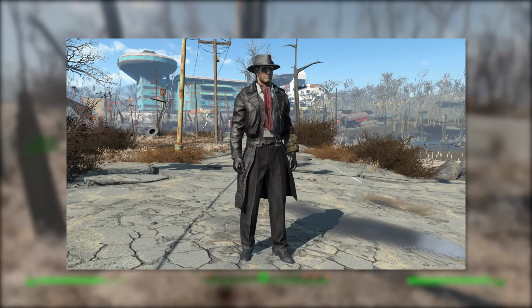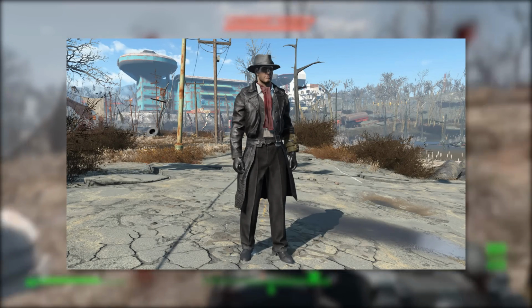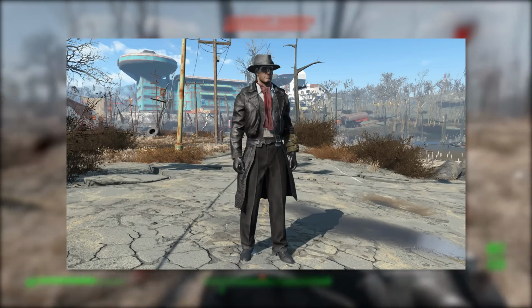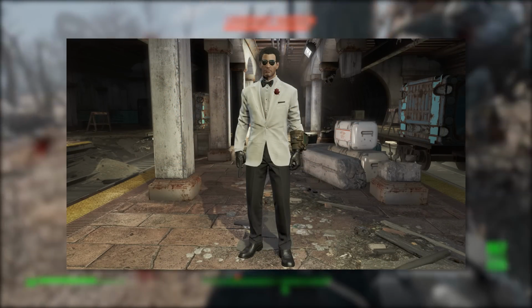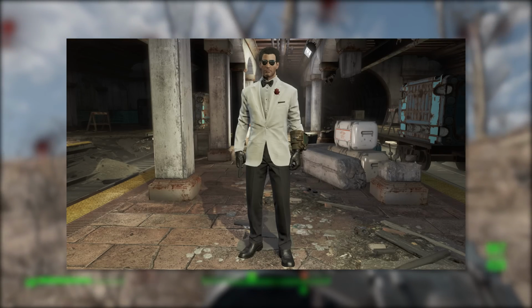This one is called Capo Trench Coat. It's meant to be a Triggerman style outfit, and this one I actually really like. I think that's really cool, and especially if you go around the third rail, I think this fits well into Fallout 4. Then we do have another Triggerman outfit. He doesn't say if this is going to be integrated into the level list of the Triggerman, but I think that would be pretty cool. That's definitely something I would love to see.